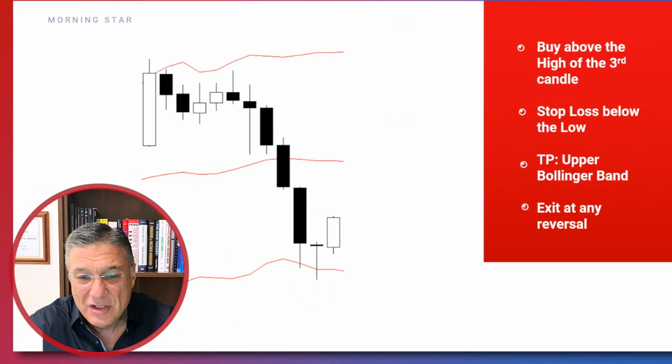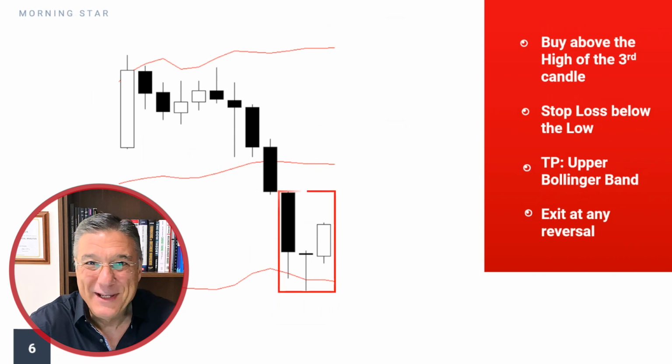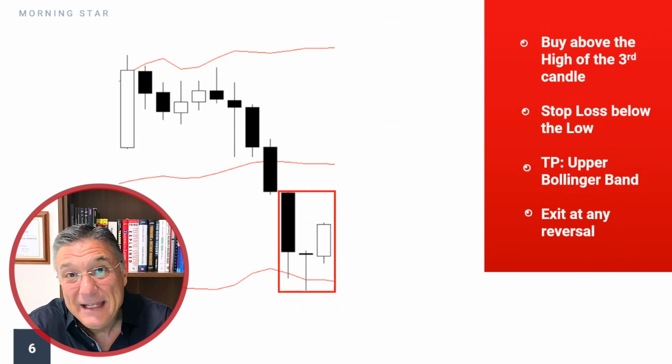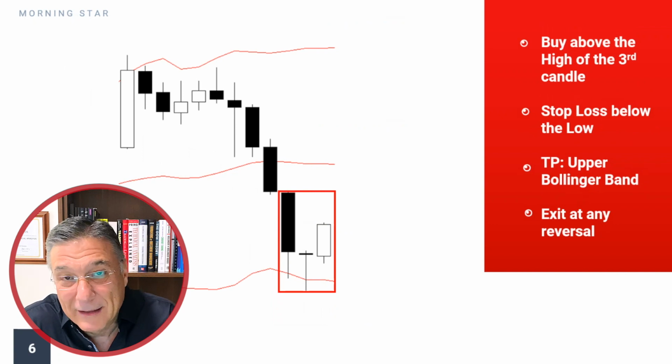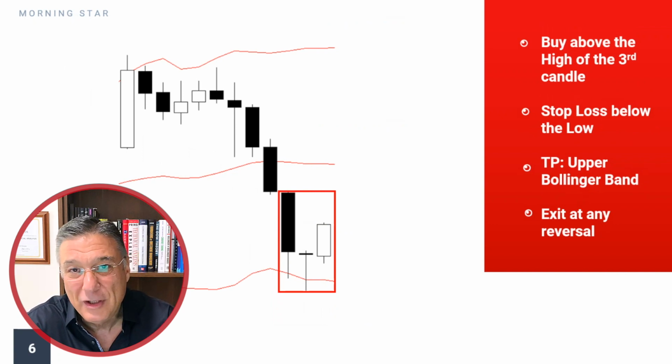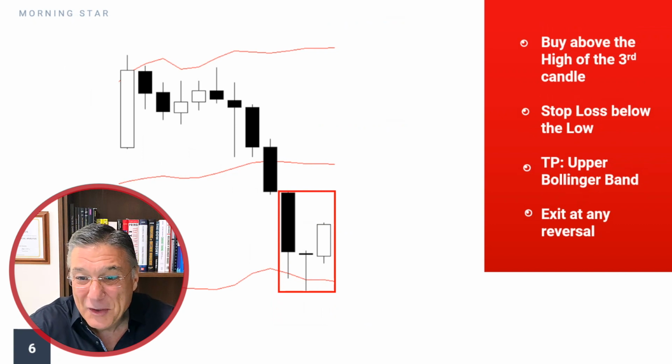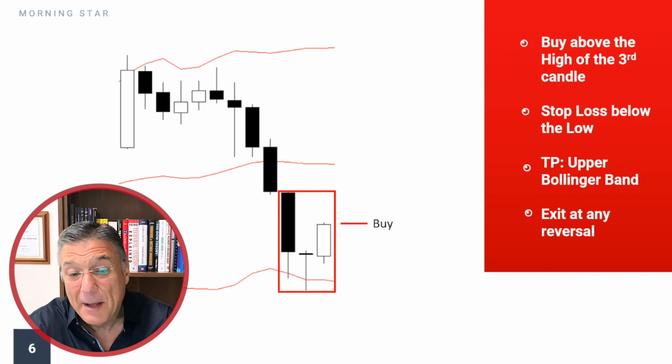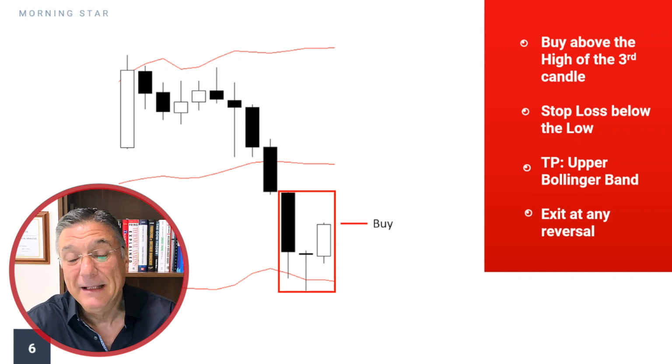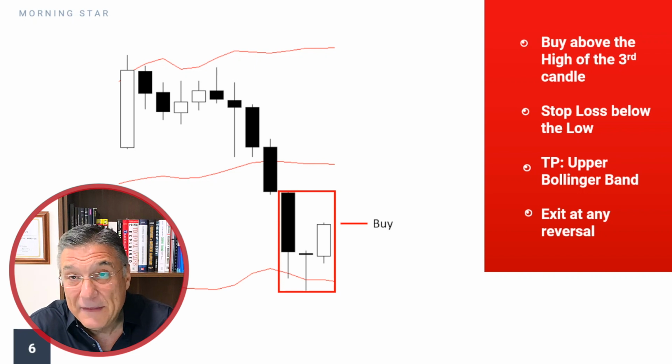In this strategy, we're going to identify the morning star at the end of a decline near the lower Bollinger Band. Now we introduce a new indicator in our strategy, the Bollinger Bands, very popular among traders, and we're going to look for a morning star in the low area near the lower band. Excellent. After we identify it, we place a buy order not above the high price of the pattern, but in this case, right above the high price of the third candlestick.